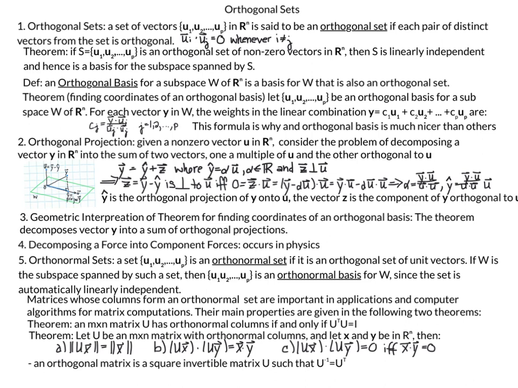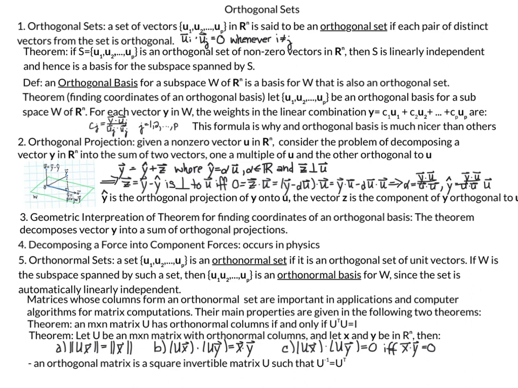We saw the nice thing about orthogonal bases is if we want to express y as a linear combination of the basis vectors, in other words, find the coordinates c1, c2 up to cp, we could dot y with each of the basis vectors one at a time. So if we dotted it with u1, all these other terms go away, and then we can solve for c1, which is just equal to y dot u1 over u1 dot u1, which was our formula here.